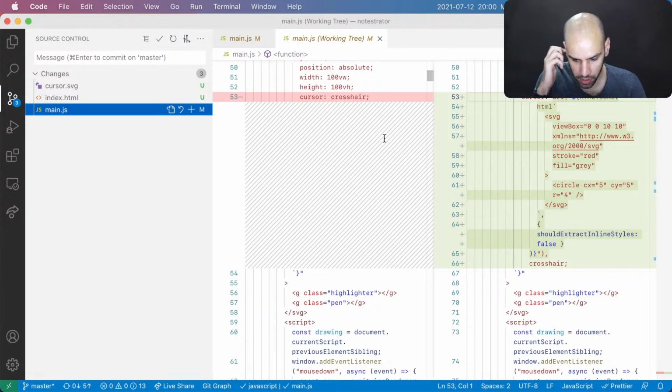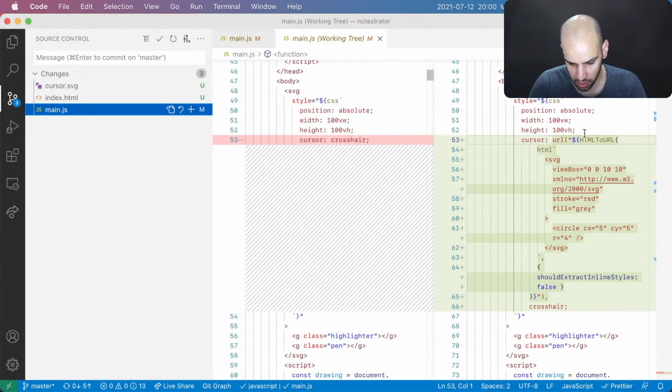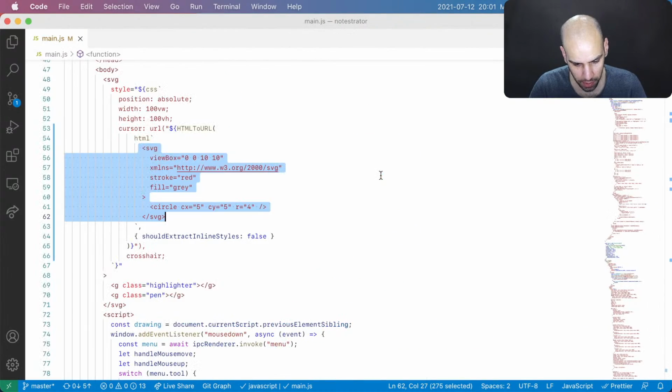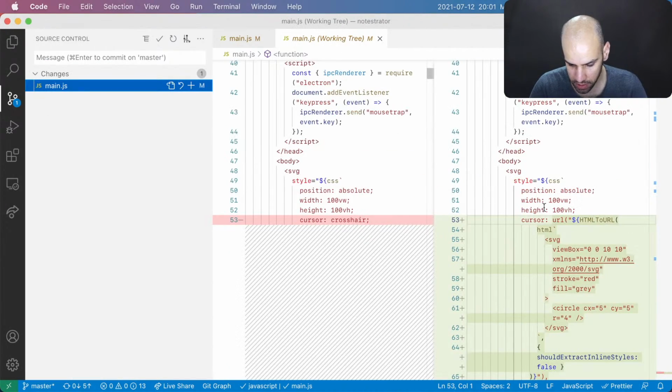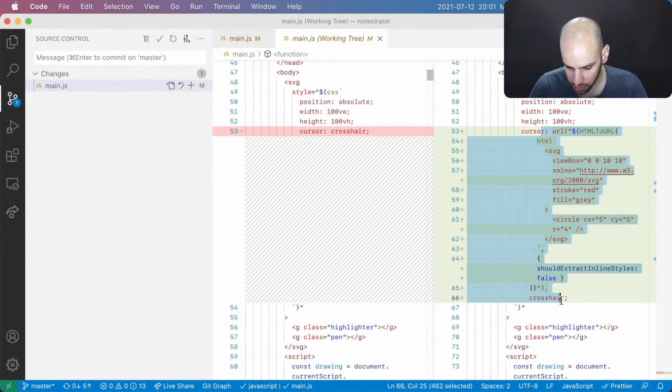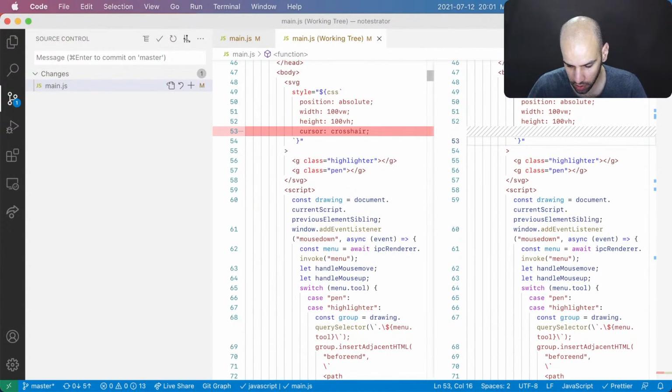So let's see what we have here. We have this. We need to sort of undo a lot of things now. Essentially, we need to undo the last commit, but I want to make sure that I'm not missing anything. So let's see. This will not fly, and we want to remove the cursor thing altogether.